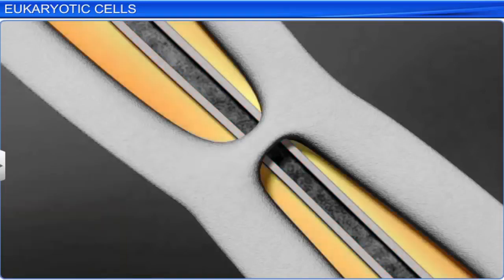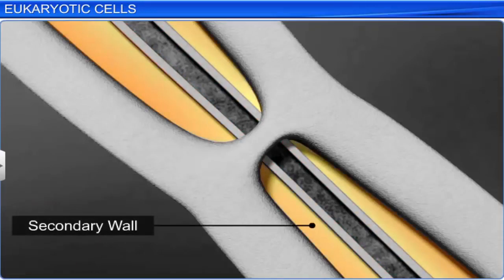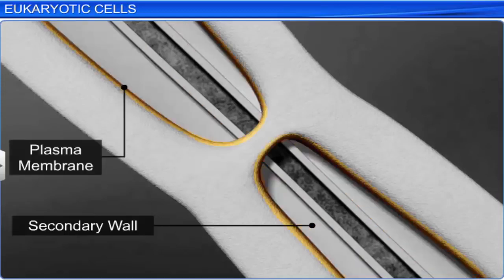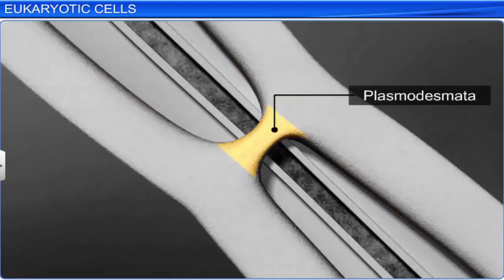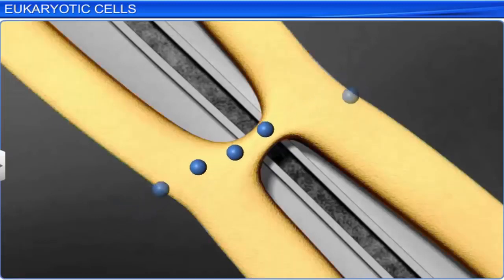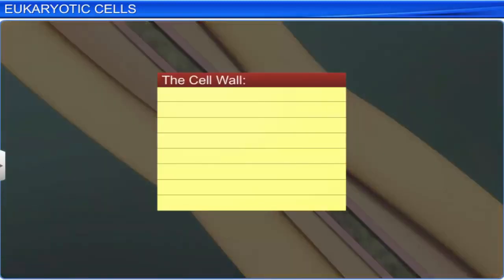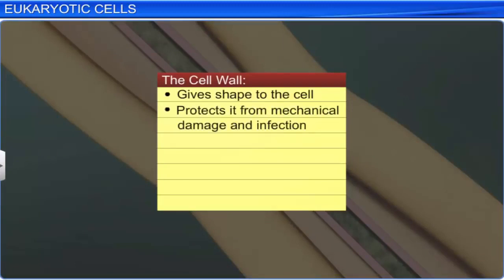The secondary cell wall develops after the cell has matured. It is formed on the inner side of the cell and faces the plasma membrane. Interestingly, the secondary cell wall and lamellae do not occur as continuous layers, as they are interrupted by plasmodesmata, fine strands of cytoplasm that facilitate the transportation of materials between different cells in a plant. The cell wall is an important part of the cell as it lends shape to the cell, protects it from mechanical damage and infection, prevents the entry of undesirable macromolecules such as nucleic acids, and also aids in cell-to-cell interaction.